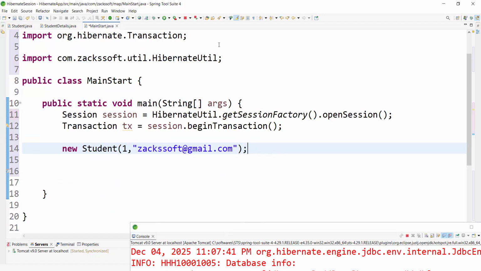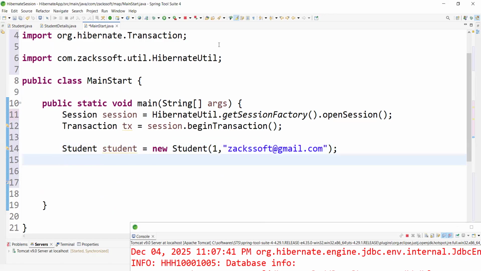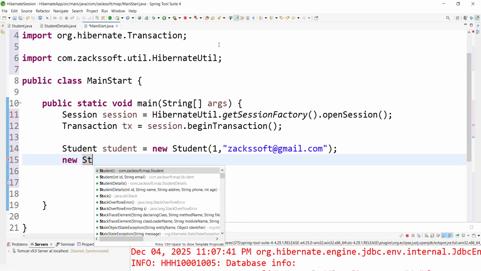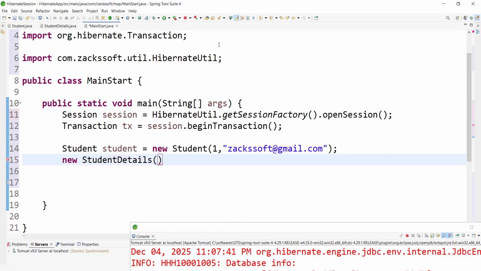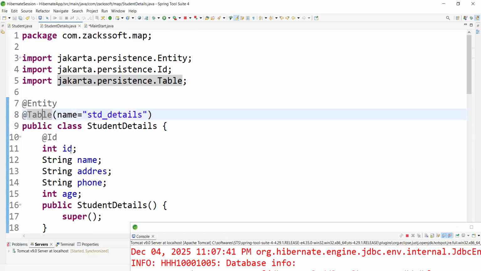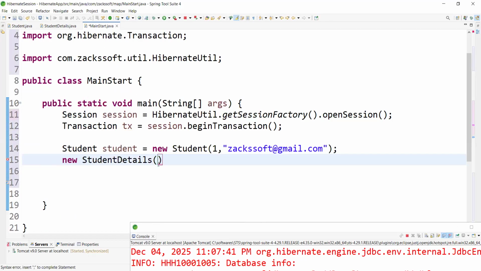Example, student, okay, student. No problem. Now tell me, can we create customer details? Sorry, student details or teacher details, customer details, employee details. Yes, sir. How to create? New Student details. And what are the three fields I should use? Tell me. Like ID, name, address. ID is like 101. Okay. Then what?